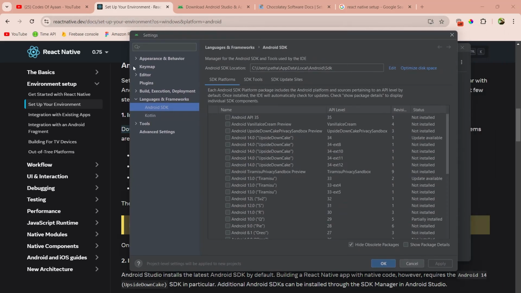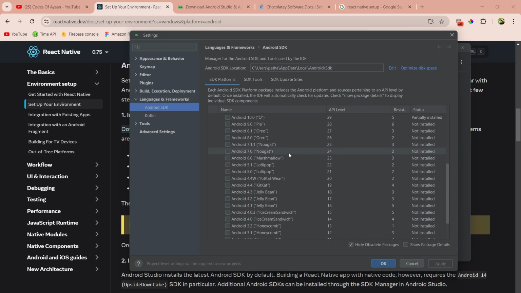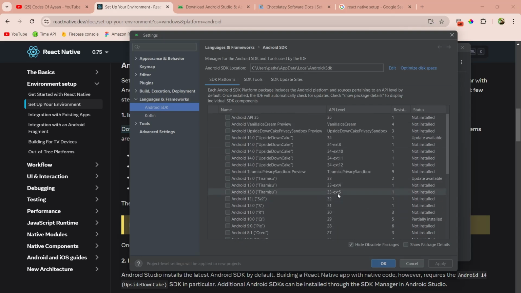Go to Android SDK here, and you can see what things I have installed. You can see not installed, not installed, not installed.